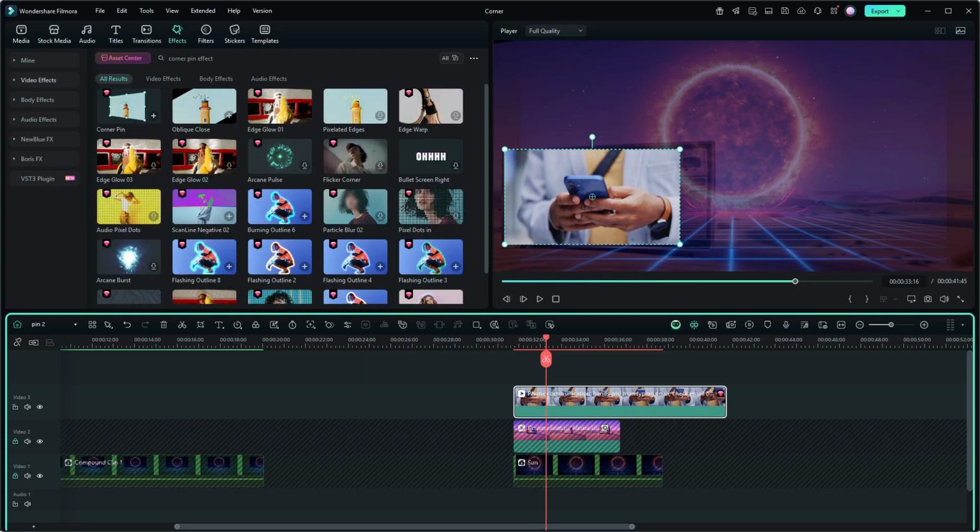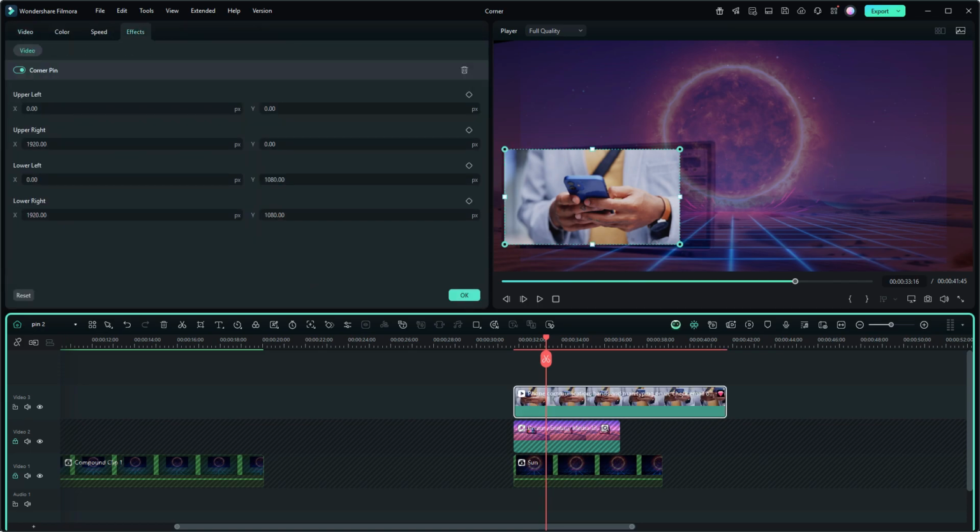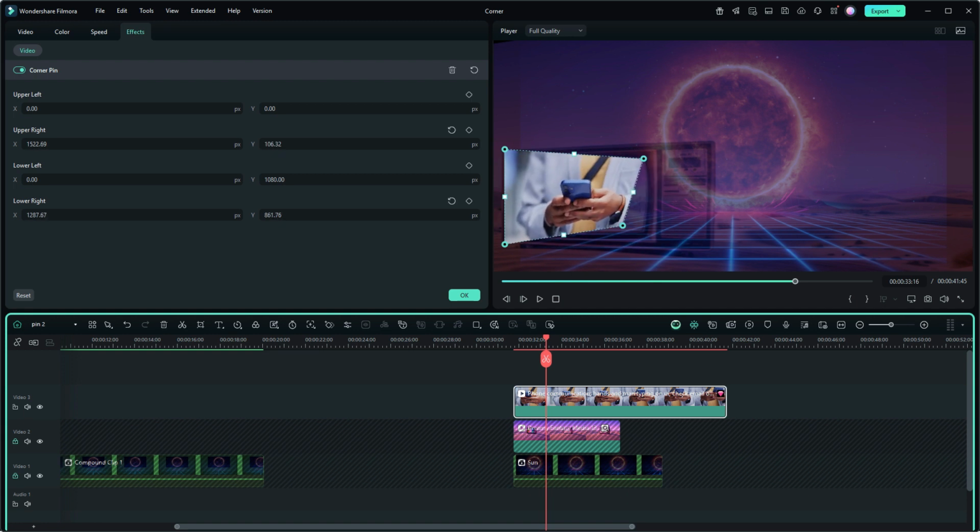Back to effects, back to corner pin, drop it on top, double click, go to effects. There's my corner pin. Just start jiggling it around. Let's get it in the screen. You can already see it angled, but it's angled the wrong way. Oops. Oh, now see what happened right there? I clicked out and clicked in, so I am no longer on corner pin. You have to be careful with this. I am currently on scale. I don't want to be on scale. I want to be on corner pin. So I usually just jump off, jump back, and reset my little dots there.